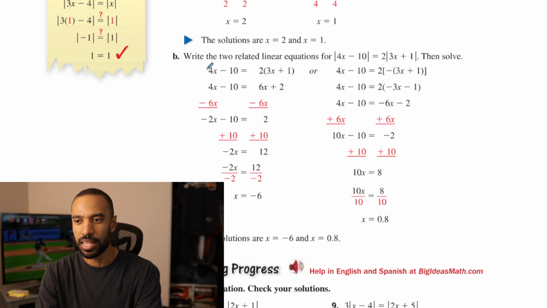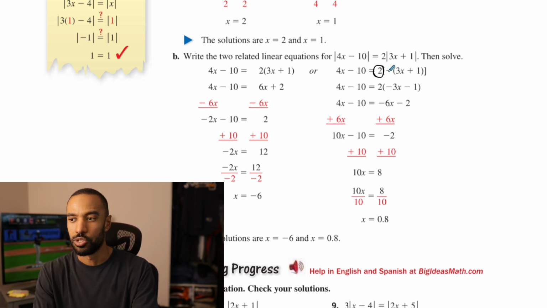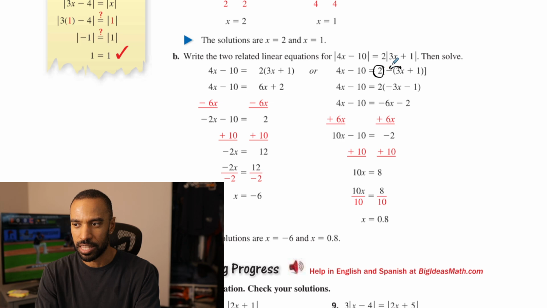But for now, we're saying that this guy either equals the positive version of this number or the negative version of this number. Now recognize the 2 is hanging outside of the absolute value, but 2 times negative 1 is still negative 2 if they really wanted to do that. As you can tell, when they distribute the negative into these, then they distribute 2, so it's like negative 2 went into this anyway. And then they do some of their algebra stuff to solve.